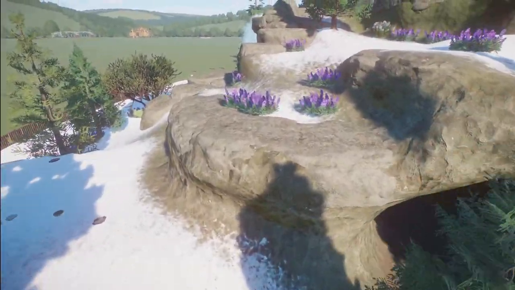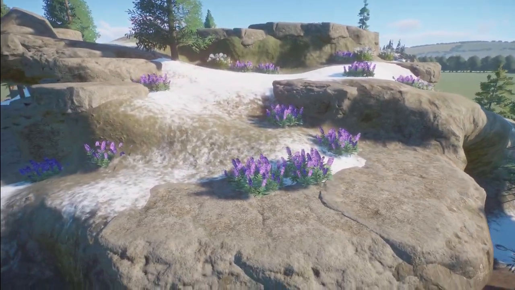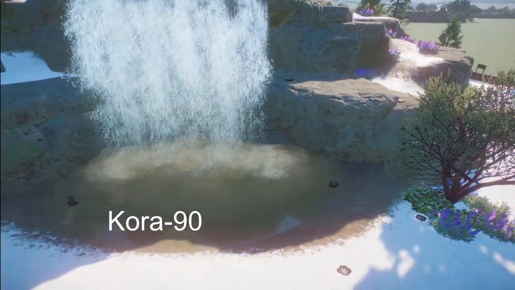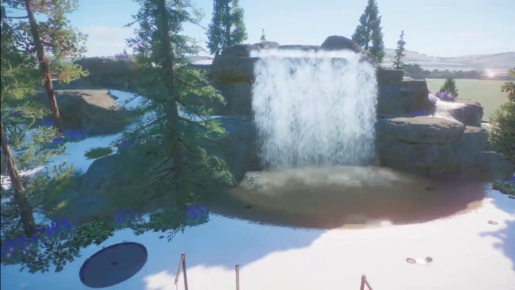We have a piece called Ovis Dahlia. It was made by Cora 90. You can bring this into your zoo for right around $38,000.